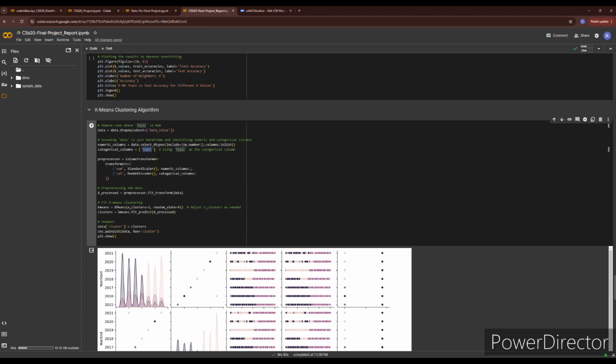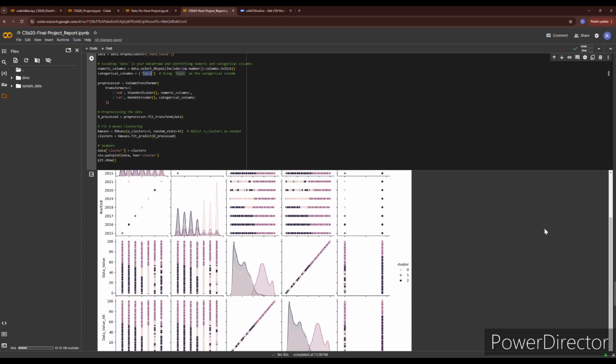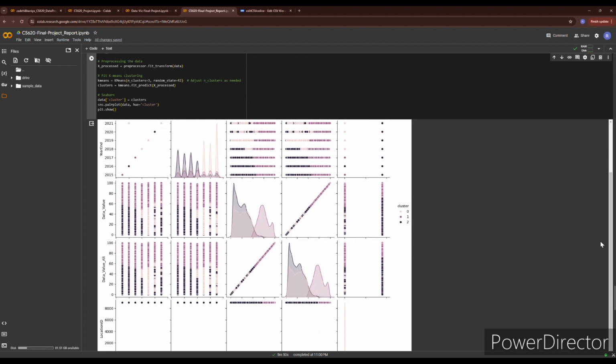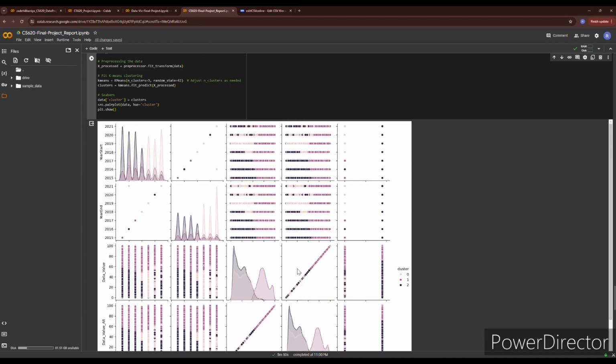In my data set, I've chosen the topic column, which has different categorical data. And this categorical data has been pre-processed and then used by the k-means clustering algorithm. And this graph has been generated. So in this, you can see that the year start, year end, data value alternative, location ID have been mapped using k-means clustering algorithm, even though they are an unlabeled form of data. And that is the reason we used k-means clustering. K-means clustering is used to find out unlabeled data and classify them into different categories.